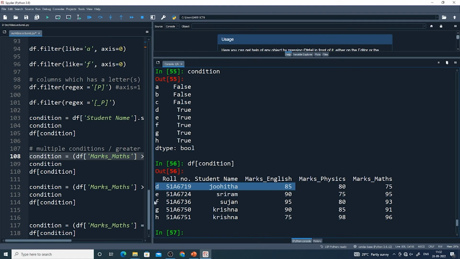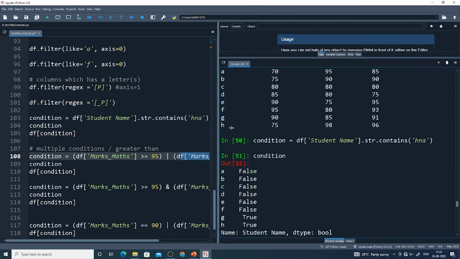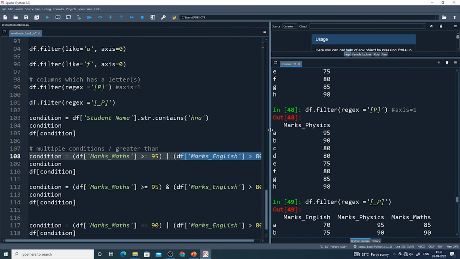Okay, whether it is satisfied here or not doesn't matter. Now take F, it is above 95, and G 90, and H, this is because of this 96. Not because of this, because English marks are less than 80, but still it is showing because of this 96. So it is basically the OR operation, two conditions, union of two sets basically.